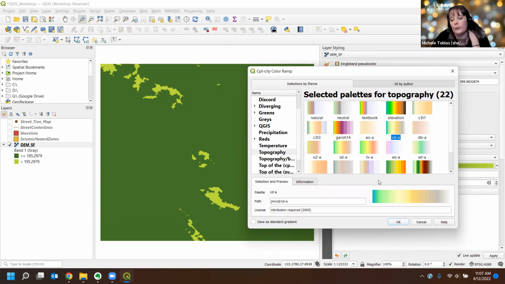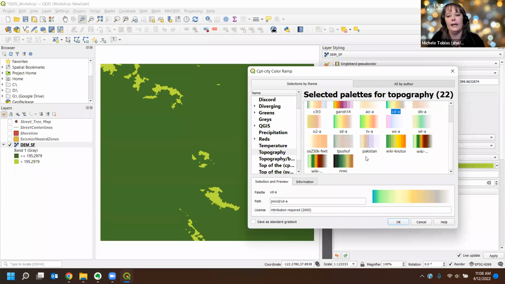The reason I want this one is because it has blue on the low end. Because we're in a coastal area, I want my zero values, basically my ocean, to be blue because my brain will understand that better. And then I have a range of other values that are similar to topography, like low-lying areas will be green, higher levels will be brown, up to white for snow-capped mountains, which is less likely to happen in San Francisco, but our brains will still understand this color palette really nicely for elevation. But feel free to play around with the other options.